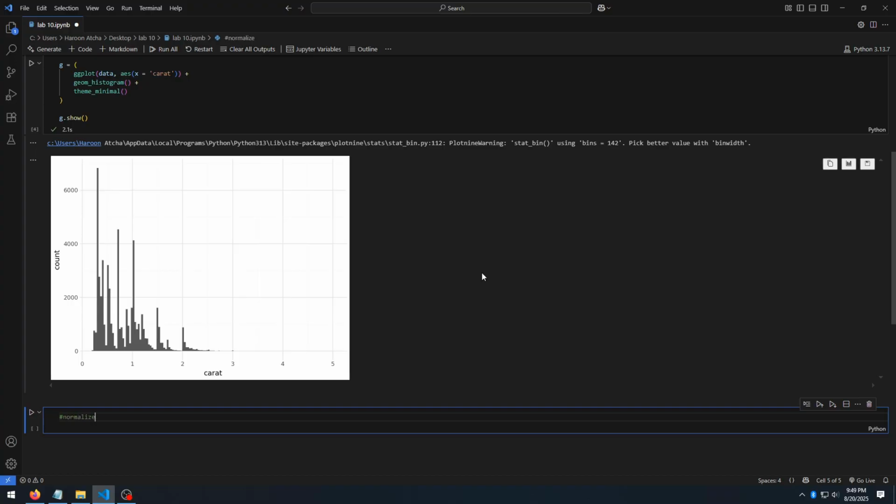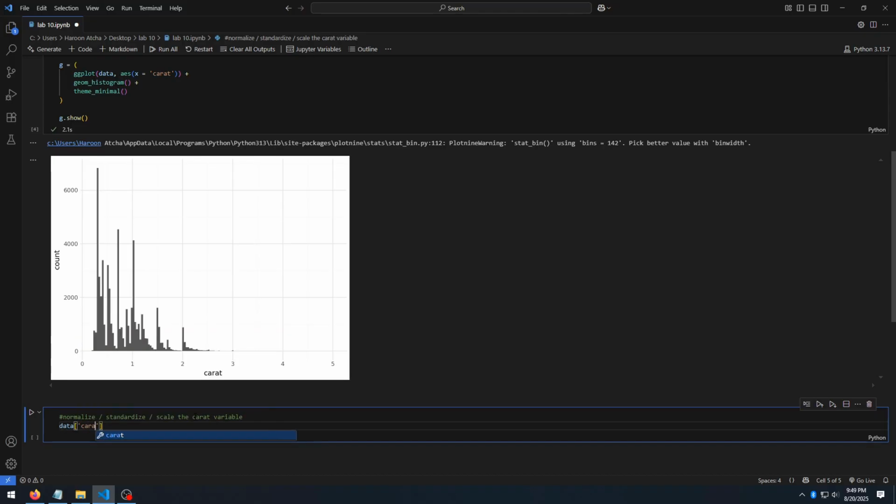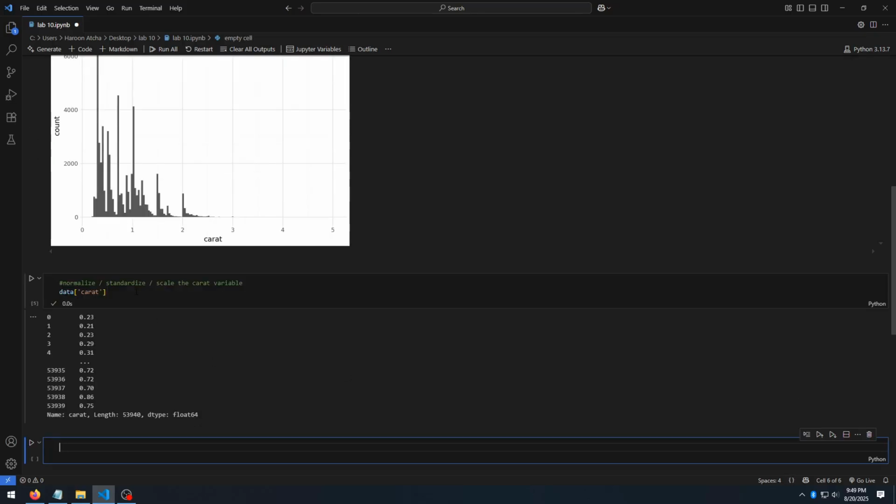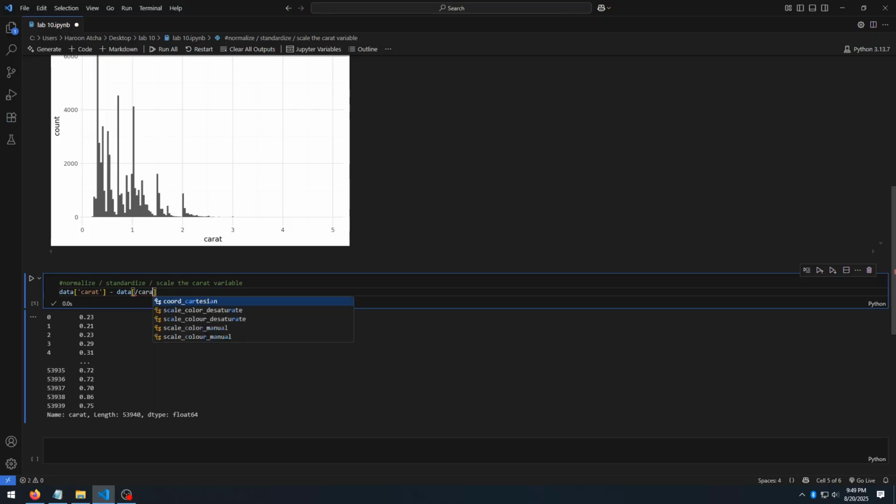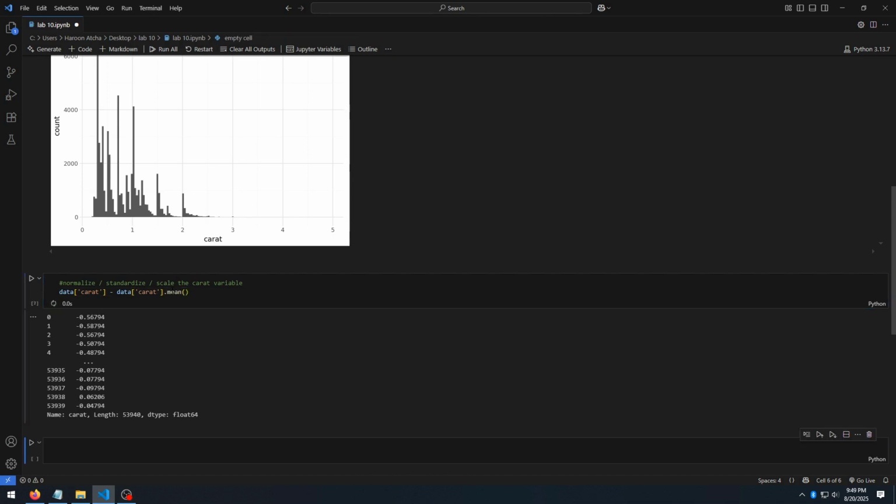So we'll call this normalize or standardize or scale the carat variable. So we're going to take carat. Let's take a look. And I want to subtract out the mean of carat.